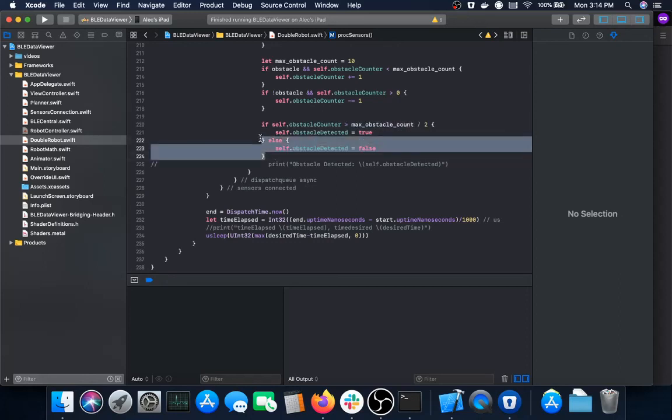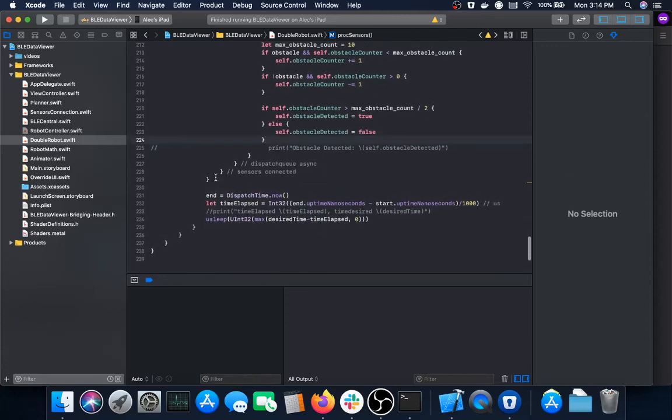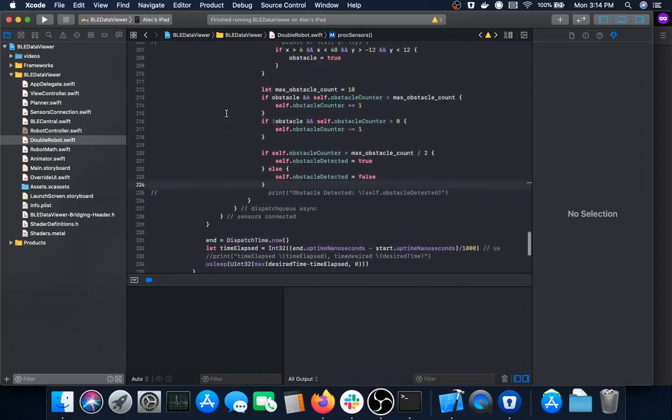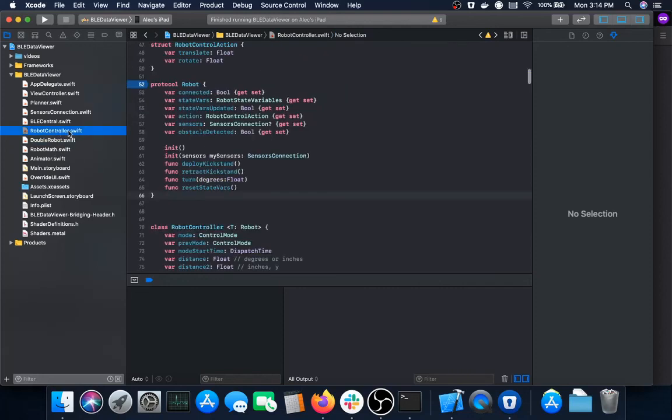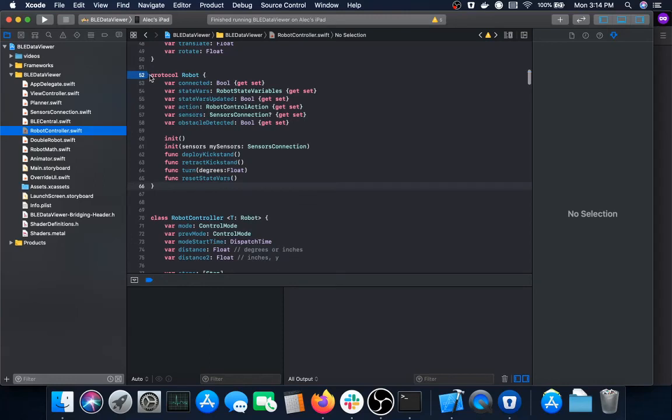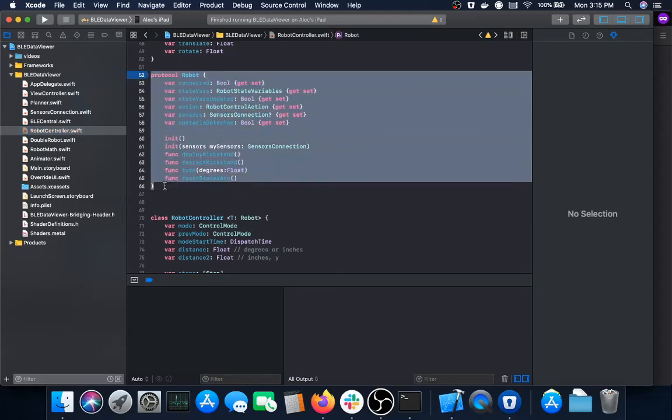And like I said, this is just to make the sensor reading a little bit more robust by double checking to make sure there really is something there before engaging the obstacle override, which will stop movement. So we found this method was pretty reliable overall for verifying the actual presence of an obstacle. So yeah, that's this robot object, the actual physical implementation for the double robot.